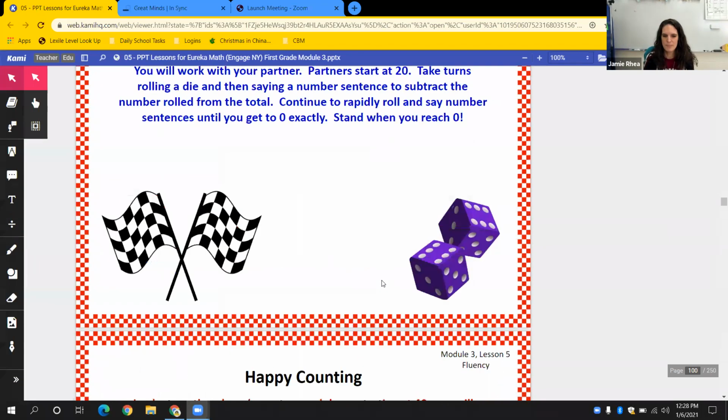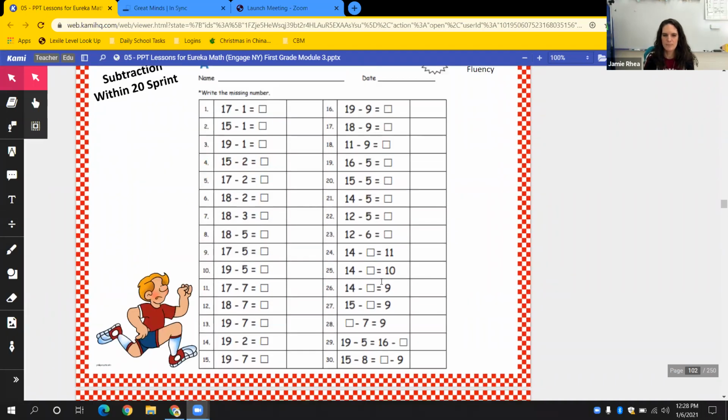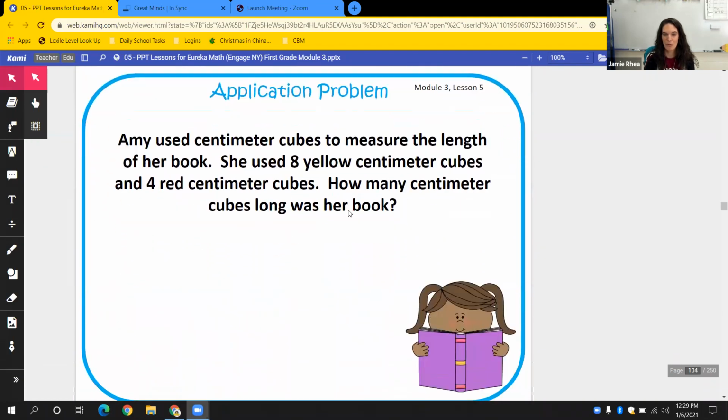Your fluency today is a sprint. You're going to either get A or B, not sure which one you're getting. And you're going to set your timer like we always do for 2 minutes. And you're going to see how many you can get done correctly. Not how many you can get done, how many done correctly. Now, if you'll look, what's my sign? My sign is subtraction, so be careful. The first couple of ones should be pretty easy, but then they get harder. Okay, so be careful. All right, so go ahead and pause right now. Go work on your fluency, your 2 minutes on your timer. Get as many as you can done correctly, then come back to me, okay?